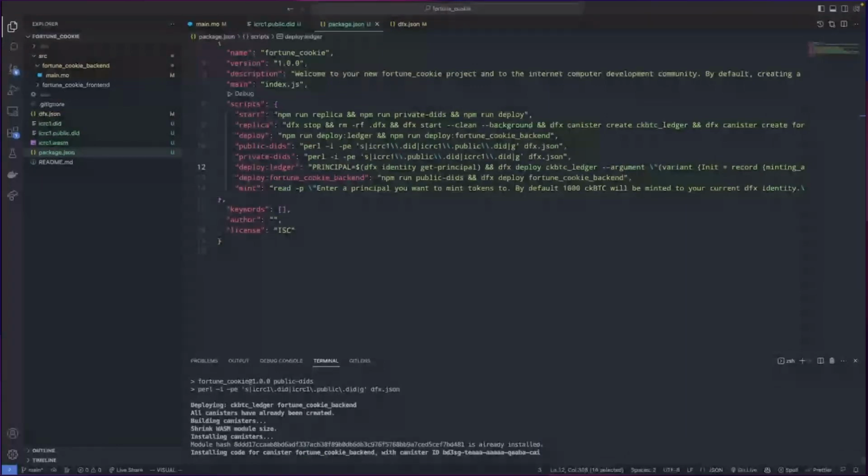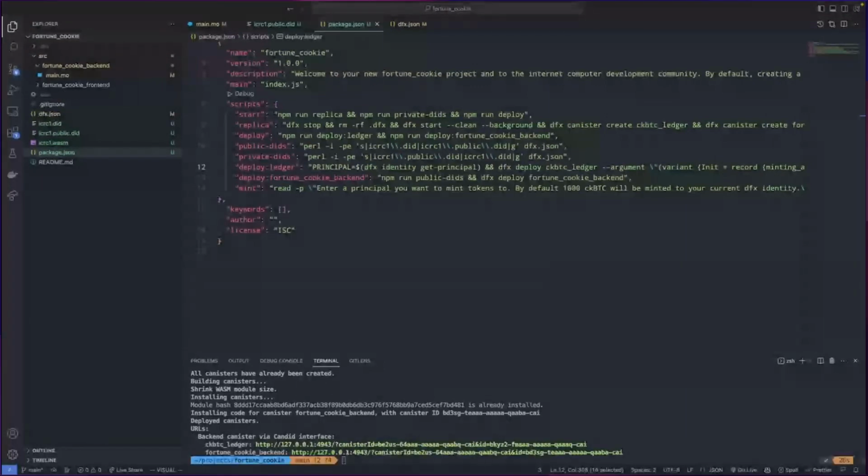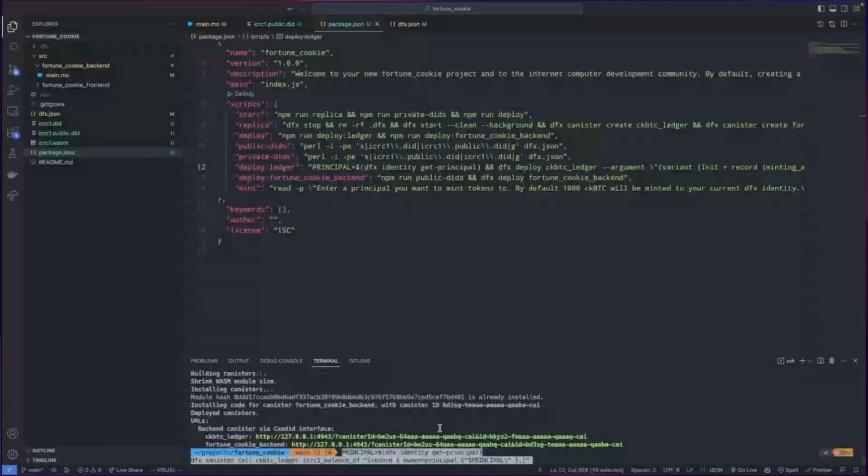Okay, successful, nice. So if this works, we should now with our local DFX identity own 100 ckBTC. So again, I assign my local developer principal to this variable. I make a call to the ckBTC ledger canister to the method icrc1_balance_of. We can find it in the service description.